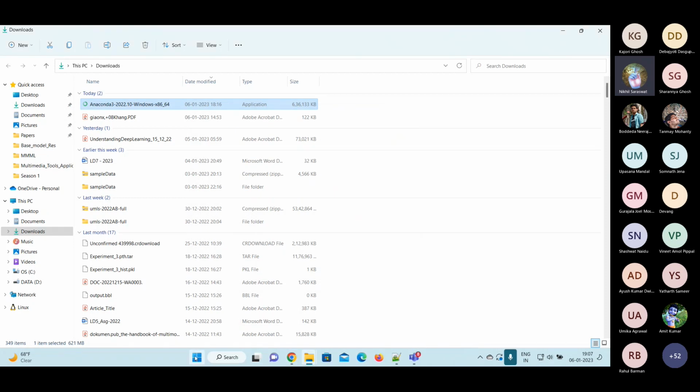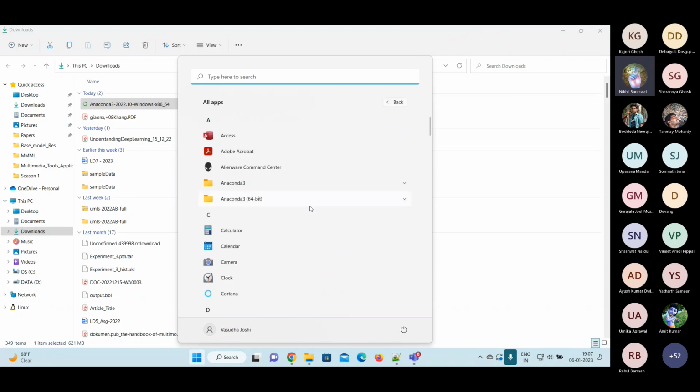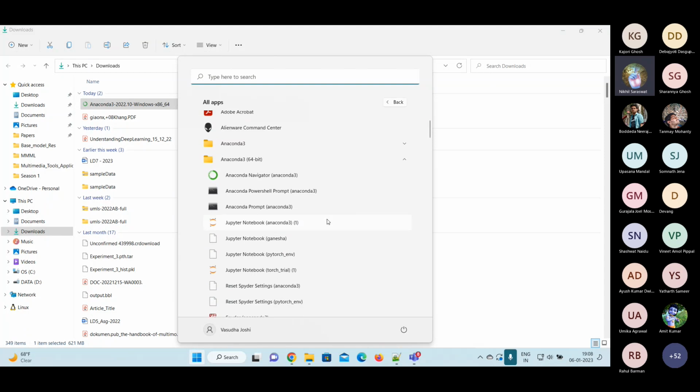Once this is completed, you will see in your all apps an Anaconda 3 folder will be created. Herein you will have Anaconda prompt, PowerShell, notebook and all these systems.